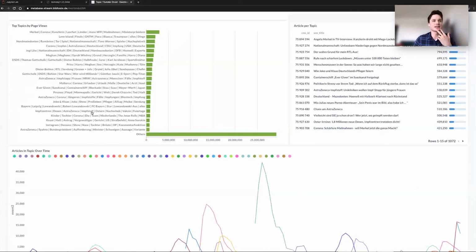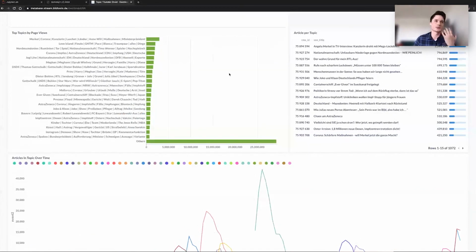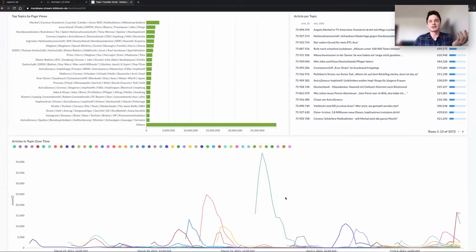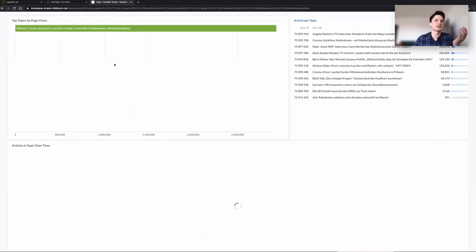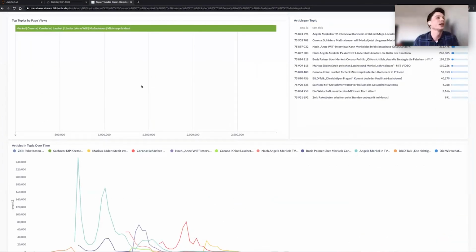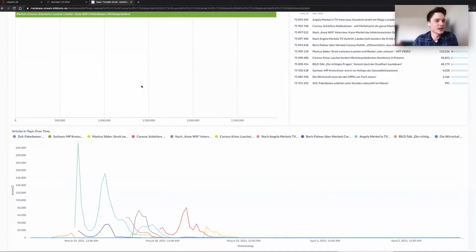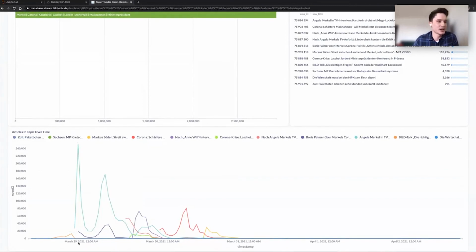And what they can see here is the top topics in terms of page views, what is in these topics, and how the popularity of these topics decreased or stayed. And let's take the very first example, about Merkel giving an interview to Anne Will, which happened sometime in March, on the 29th of March.